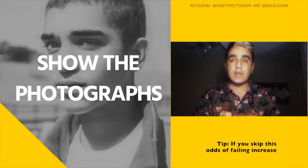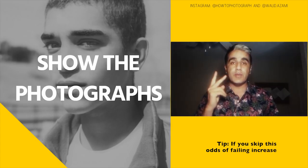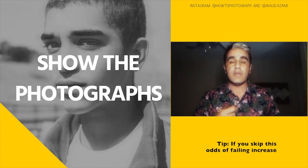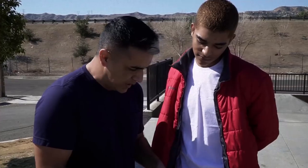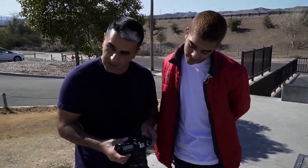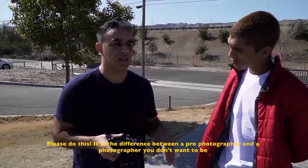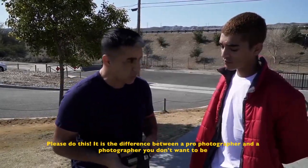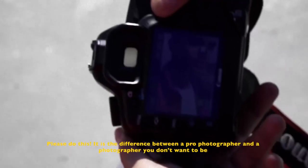Always review the pictures in the back of the camera — there are two things that will come out of this. Number one, you're going to multiply the number of excellent images you'll have. Number two, you won't have the surprise of them seeing the final gallery and looking at you like, what the hell. I'm not going to do looking-down as much, and here's why: we're going to start getting shadows under your eyes. Looking this way, this is your stronger side. Do you prefer the right side? Yeah, I think so. So just go by your instincts — this one looks good, stick to it. We're going to favor heavy on the right side and straight forward.